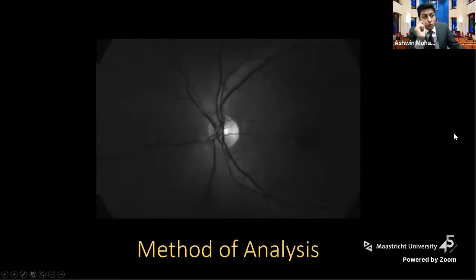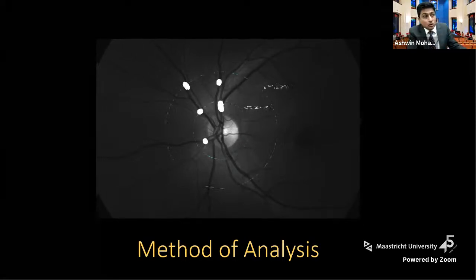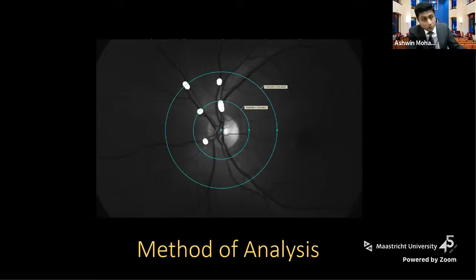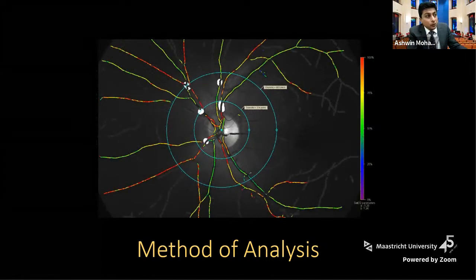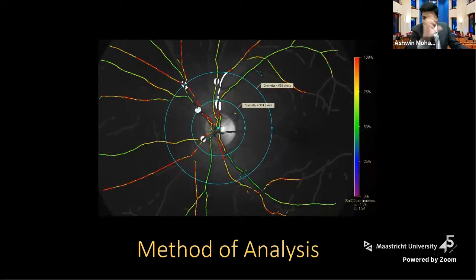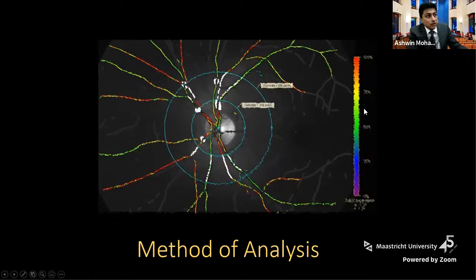And then how do we get this saturation? There is a method for that. What we do is we first look at the areas where the vessels cross each other or where the vessels branch, and then we mark them. Then we draw two circles, one closer to the optic disc and one slightly away. This is basically the area where the image is the sharpest. And then after that, we mark the thickest arteriole and the thickest venule in each quadrant, that is, in each quarter part of the eye. And then we get the saturations.